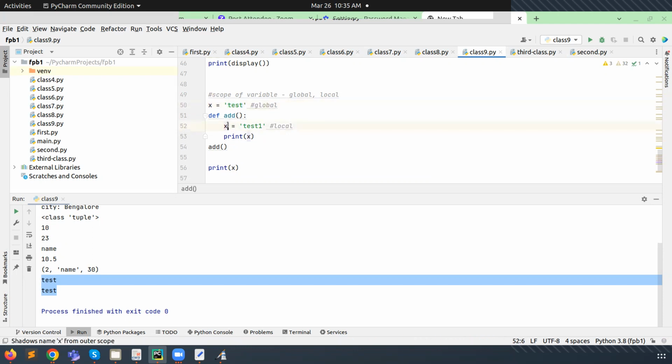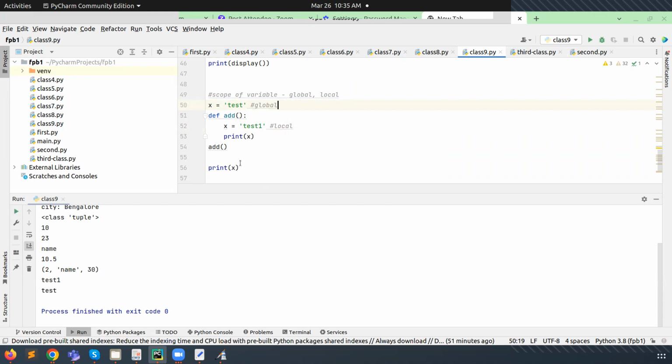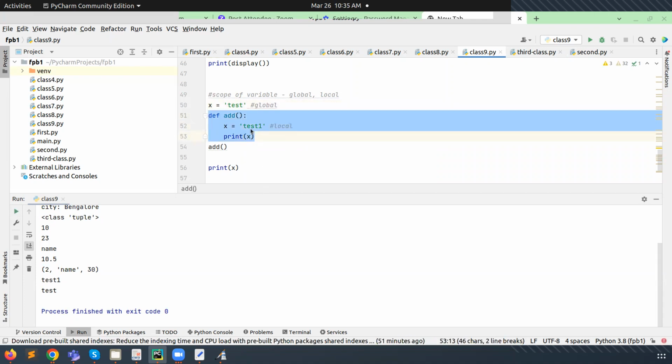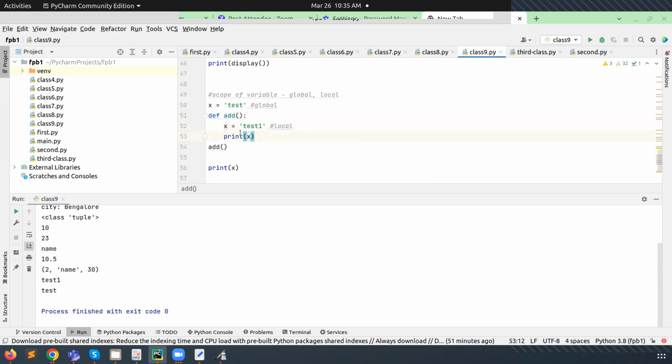Inside the function we have assigned the value test1 to the x variable. When we run this program, when it goes inside the function, it returns the value test1 that we modified here. But outside, calling the same variable name gives the previous value.